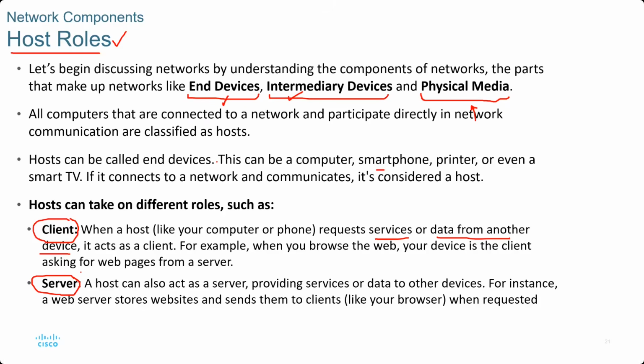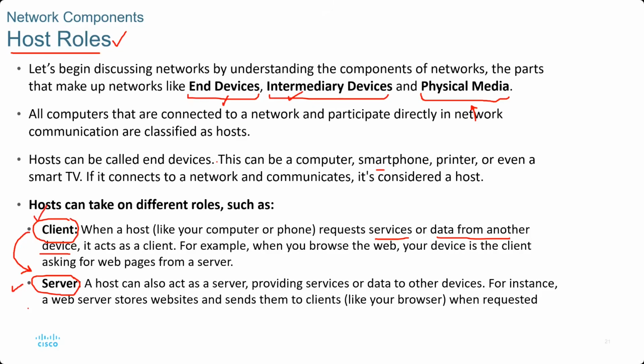Why do they have more CPU, more RAM, and more storage? Because they need to have a lot of data saved on them. They need to process a lot of data. For example, a YouTube server would have a whole storage unit with it to store all these videos somewhere, right? And your computer becomes a client who requests from Google's computer to watch a video. In that communication pattern, in that context, your computer is acting as a client and Google's computer is acting as a server. That's one example of a server.